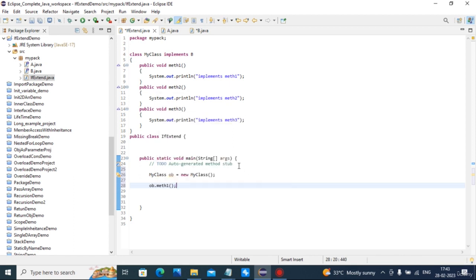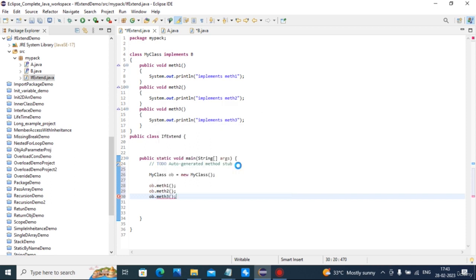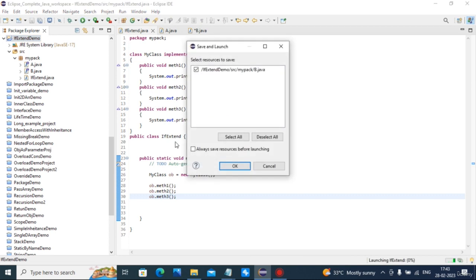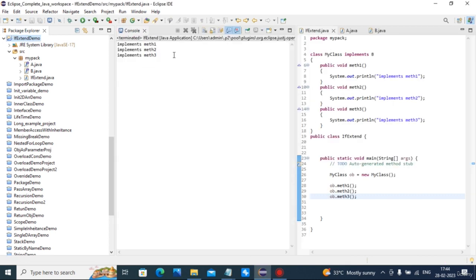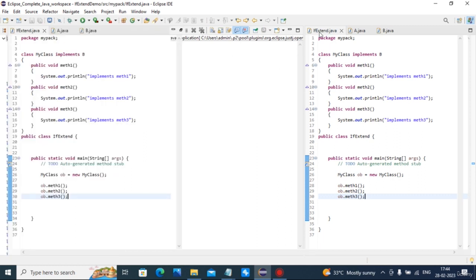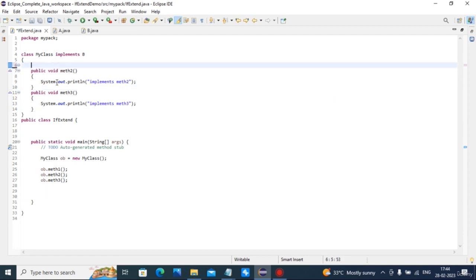Object dot method 1, object dot method 2, and object dot method 3. So now I will run this project. And I have output. If I try to remove the implementation here, it will give me an error.